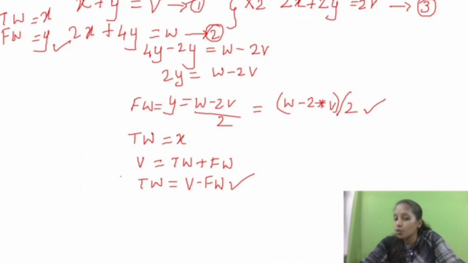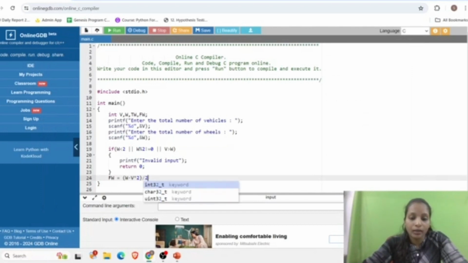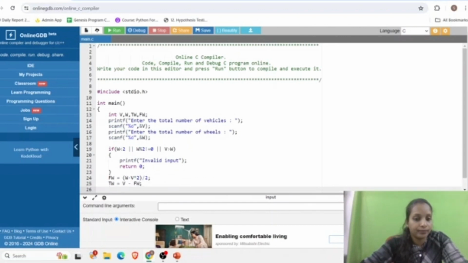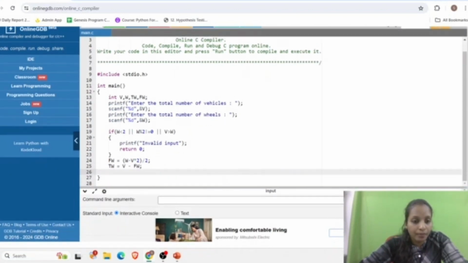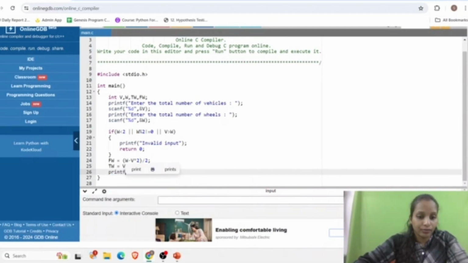W minus 2 into V divided by 2. So divided by 2. And two-wheeler, it is nothing but V minus the total number of four-wheelers. I hope you understood till here. And now we have to just print the value of this.